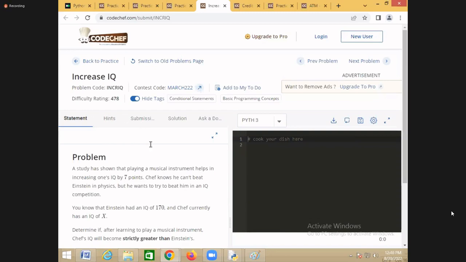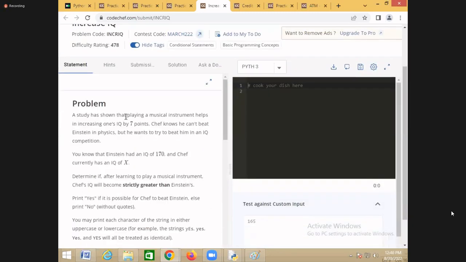So a study has shown that playing a musical instrument helps in increasing one's IQ. Okay. Now chef knows he cannot beat one person who is Einstein in physics, but he wants to try to beat him in an IQ competition.